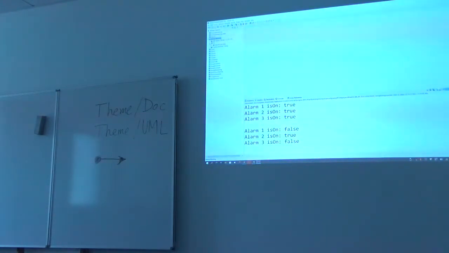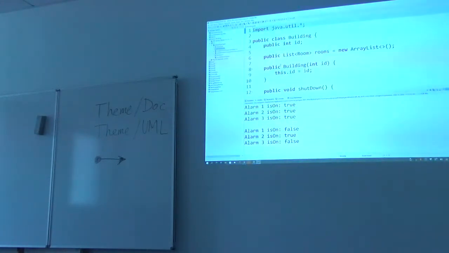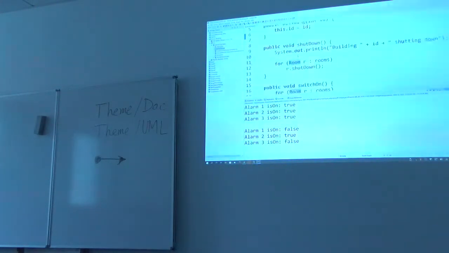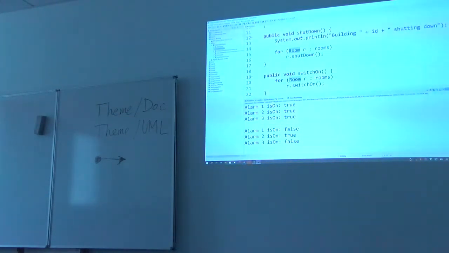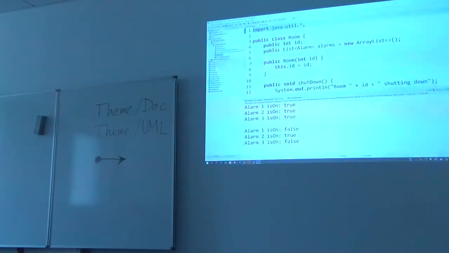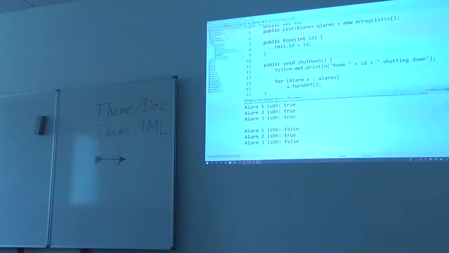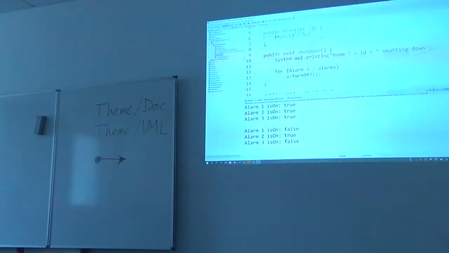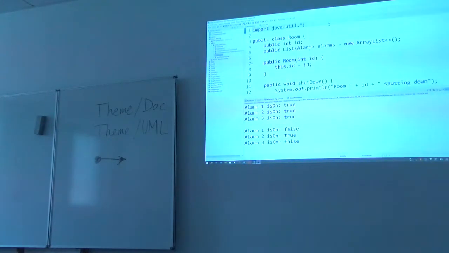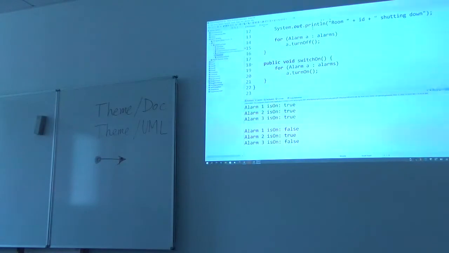So this alarms building project is this more complex thing. You have a building, and the building has a list of rooms, and you have this room that actually can have several alarms, and so on. Everything is being reported so you can know where you are.